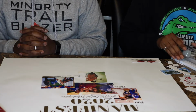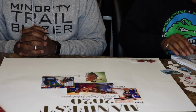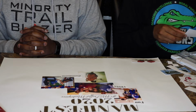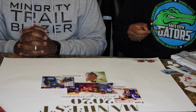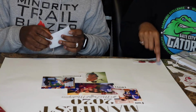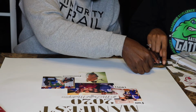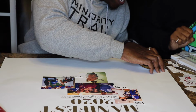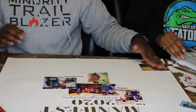So they say. This quote is from EJ's vision board that he had on his personal one from a couple years ago. It says, wealth is the ability to fully experience life. It's from Henry David Thoreau. So we don't want to be rich. We want to be wealthy. I want to live on the left side of the menu. What that means is when I go out to eat, I'm not checking the prices on the right side. I'm just saying, hey, let me get that lobster and steak. Chicken and wings.